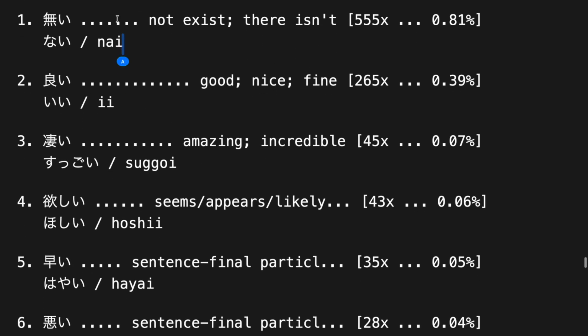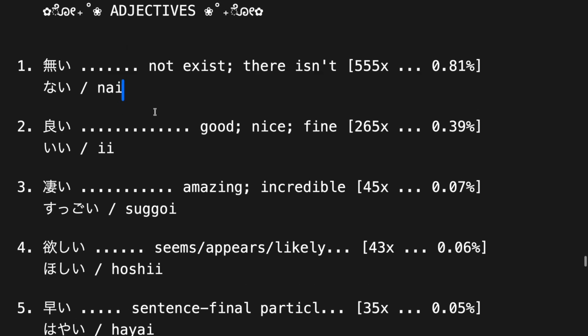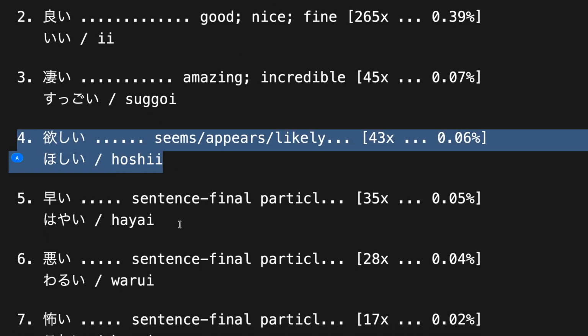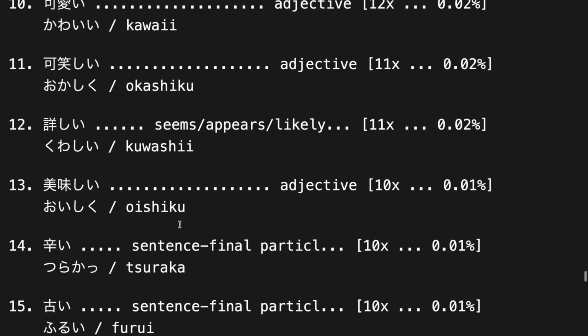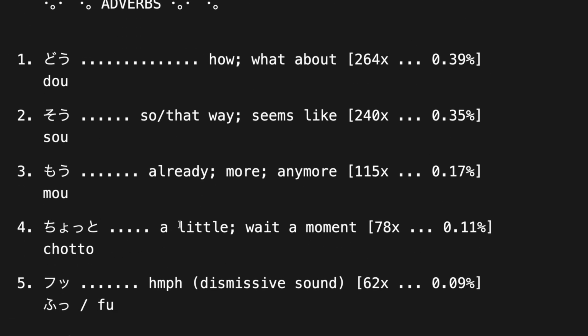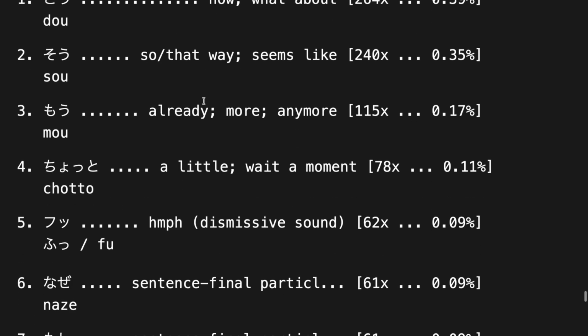Still good ones here, right? This is super common, right? Nai. If you're an absolute beginner, you've got to catch a lot of these really important beginner words here. And again, something's broken in this one. This one has too many broken ones. We can't look at it. Let's see. This is actually a nice one here. These are super important words as well, adverbs that'll really get you somewhere.